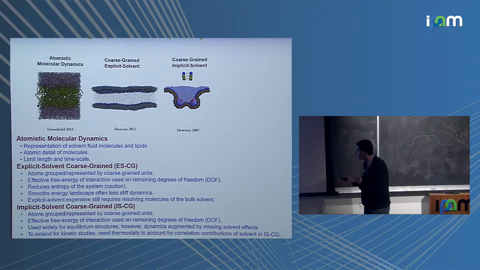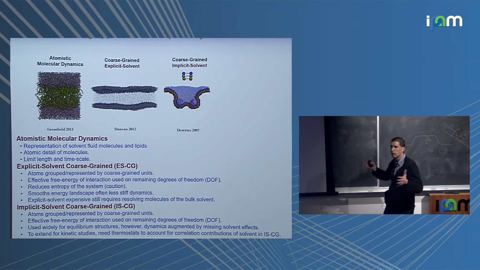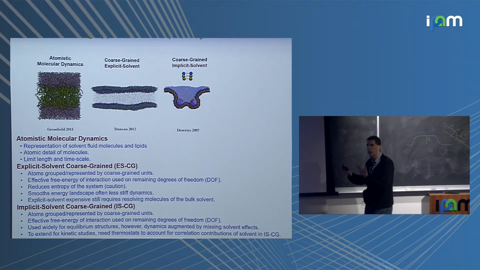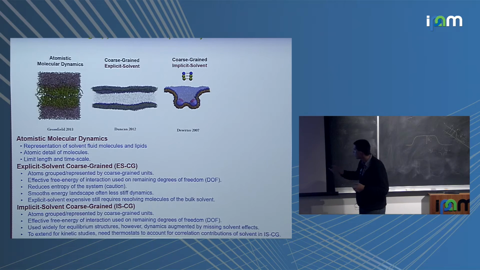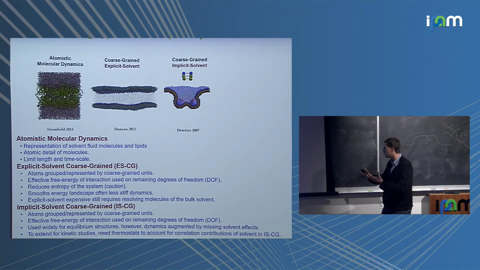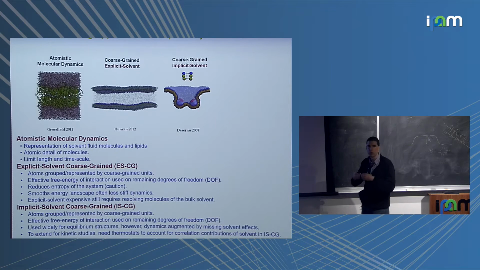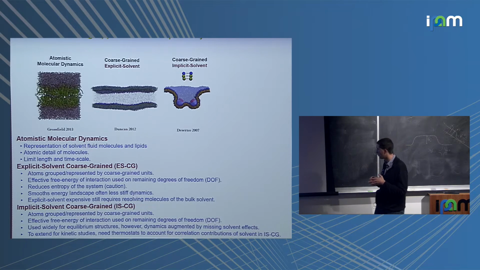So what I want to talk about is how to use these implicit solvent coarse-grained models, which allow you to get to very large length and time scales, but to extend them now to be used for kinetic studies by using continuum hydrodynamics to account for those missing correlations or hydrodynamics from the surrounding bulk. And in particular, because this is a molecular system, thermal fluctuations are playing a very important role. And so we have to have a way of essentially doing fluid mechanics calculations, but with fluctuations consistently incorporated. And so I'll discuss how I'm going to formulate this fluctuating hydrodynamics style thermostat.